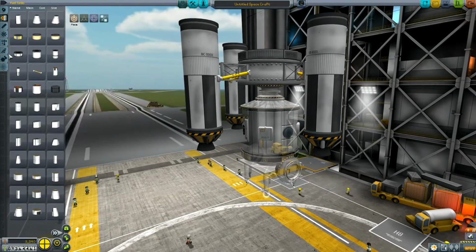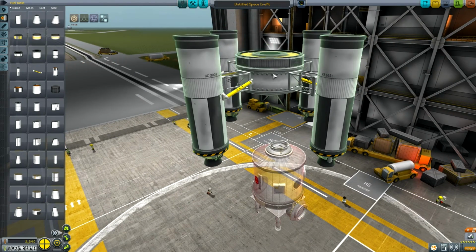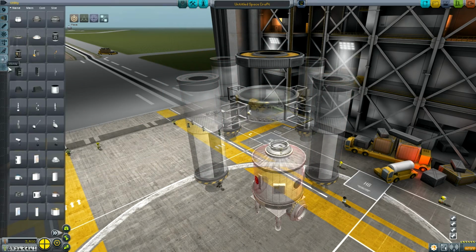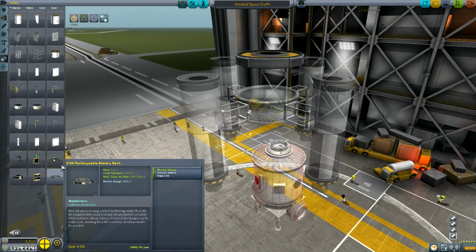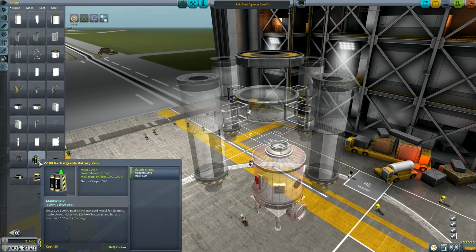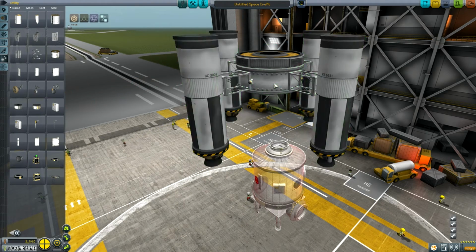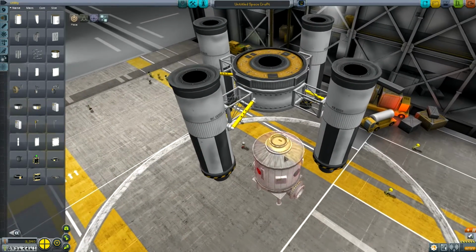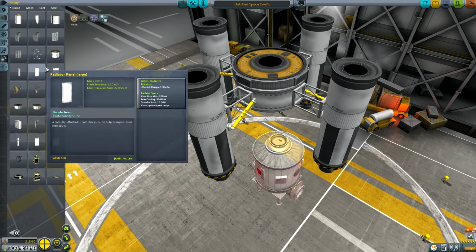Then of course we need some additional features. We need electricity. Well, it's pretty light, only 200 kilograms, but those smaller battery packs are more useful, I think. How to do this at best?